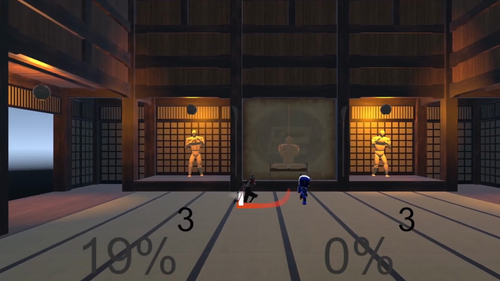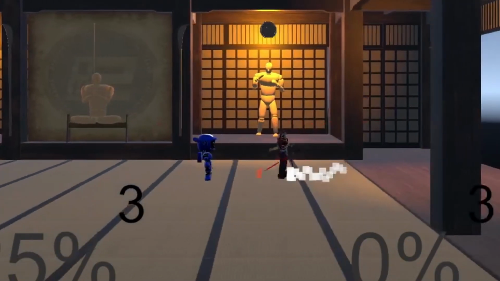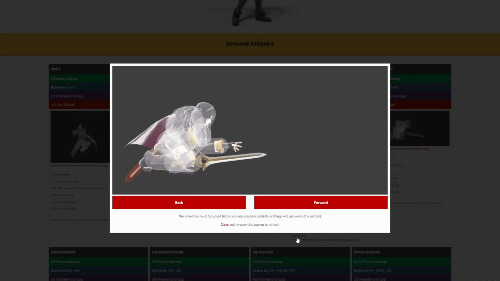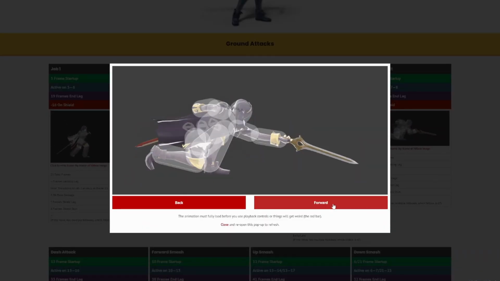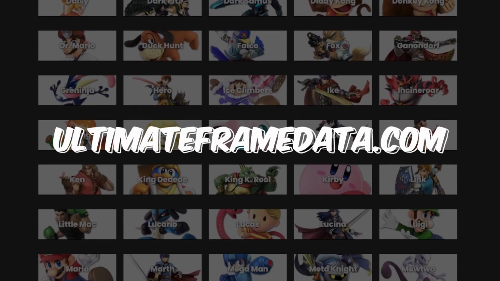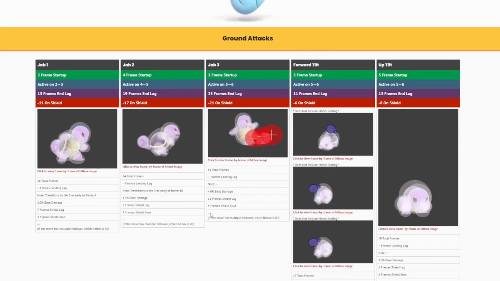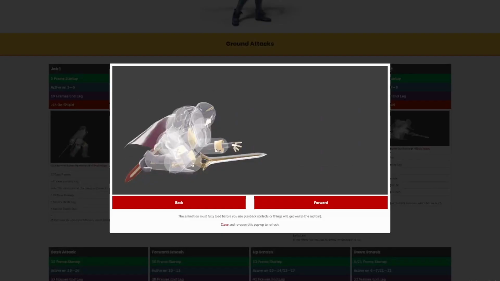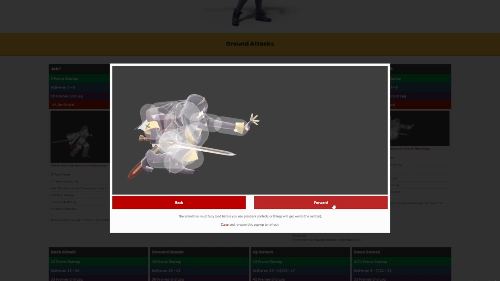Nice. For his down tilt we have this. It's like a stab move. When I made this animation I took some inspiration from Lucina's down tilt animation in Smash Bros. This website is called ultimateframedata.com. It lets you see all kinds of hitbox data and other stuff in the game, but most importantly it shows you every single attack animation frame by frame.